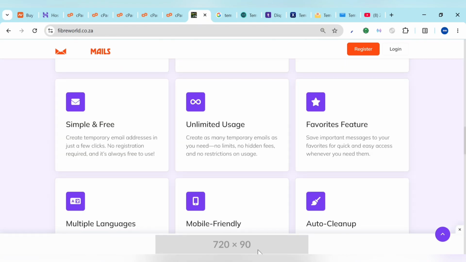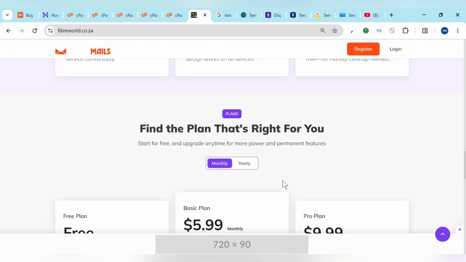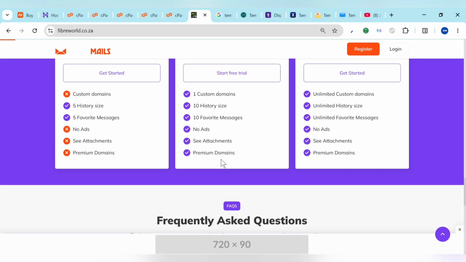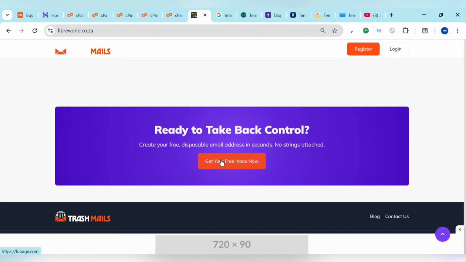And this kind of website, Google loves to use to show ads, or whatever platform you are going with. Then you have the subscription plan for people to keep their email for a longer period of time and have a longer history. So let me show you how to do this.